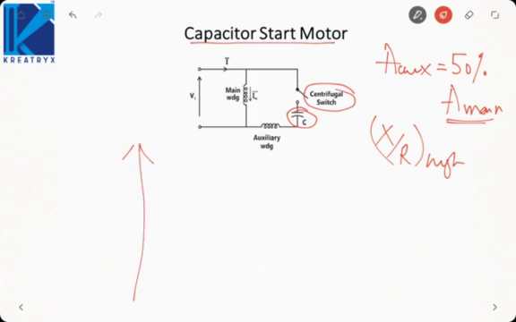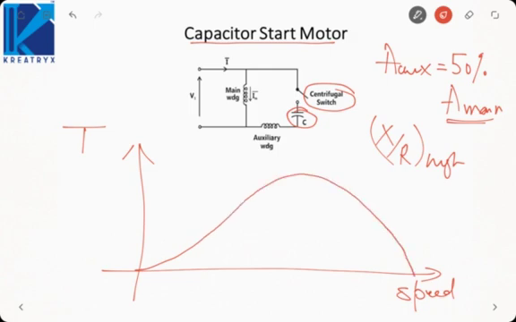Now how will the torque slip characteristics look like? First we will draw for the normal induction motor, that is due to the main winding, and then due to capacitor start, how it will be? Starting torque will be very high, and once it is disconnected, the characteristic will be the same as main. So this is due to capacitor start. So if you see now, starting torque is higher as compared to the previous case with only auxiliary winding. So that is how the starting torque increases when we use a capacitor. Here the centrifugal switch is operating.